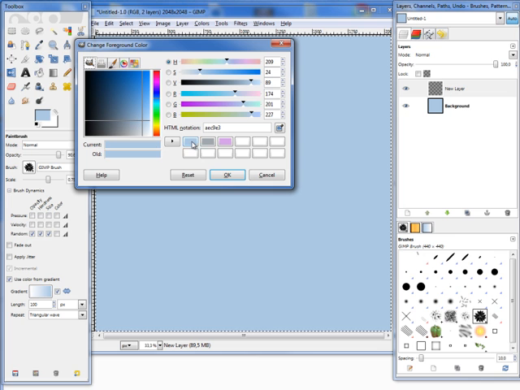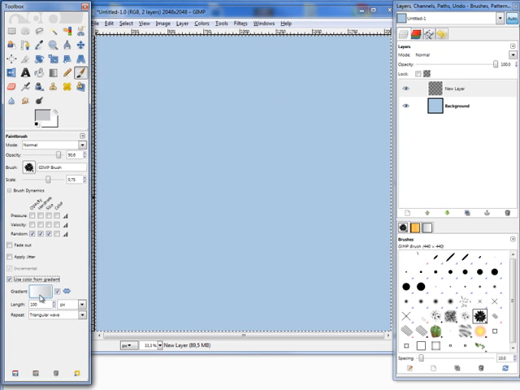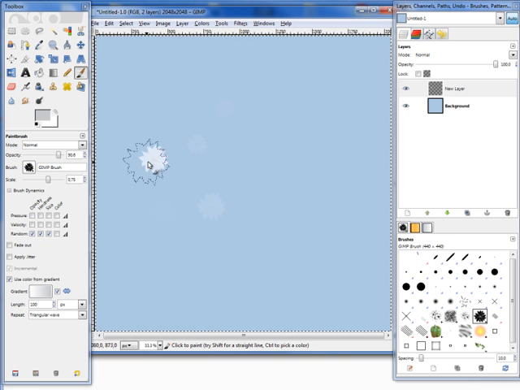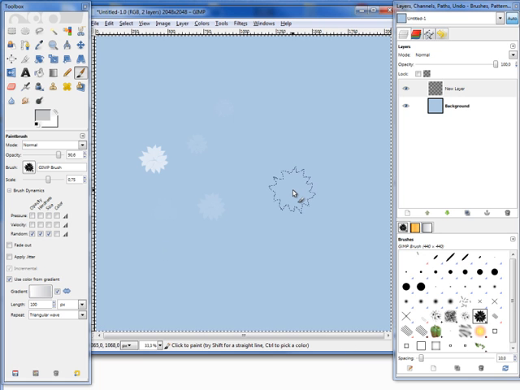If I change this into a light gray, like this for instance, okay, you can see that here it is from light gray. Make sure that this is ticked. Look here, so you get a whitish flower.